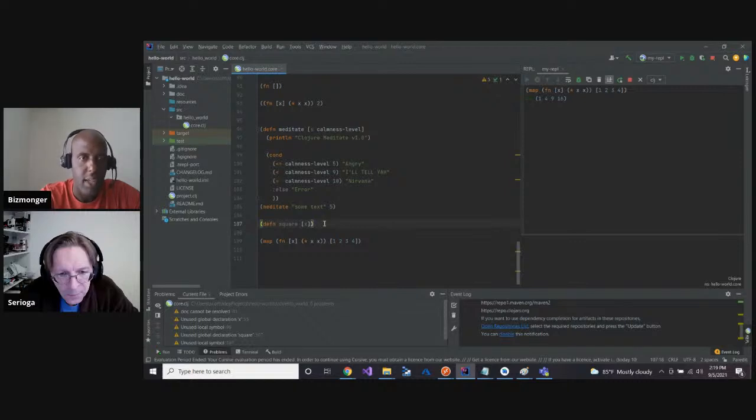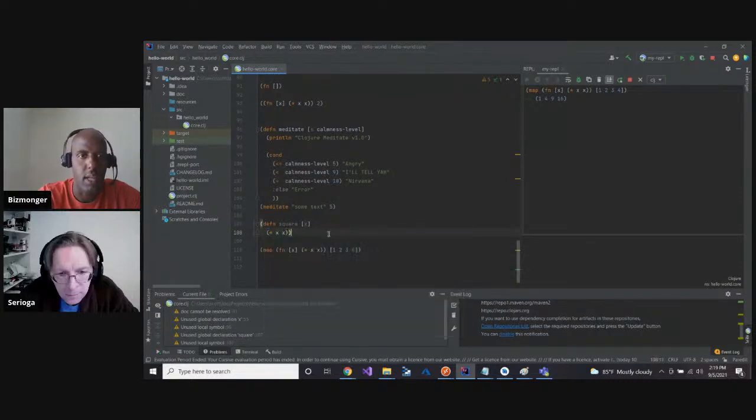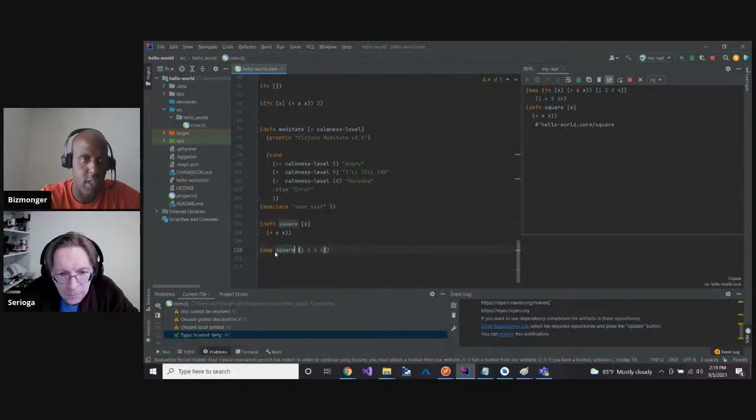And it is going to return x times x. Done. Okay. So now I could load that in, and then I could theoretically take this lambda and just put square like that, and theoretically, yay!